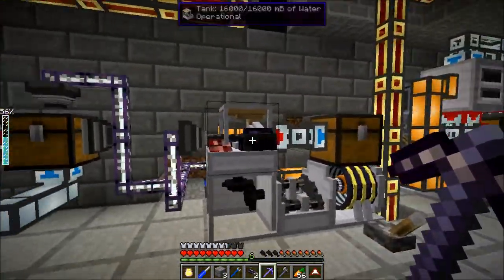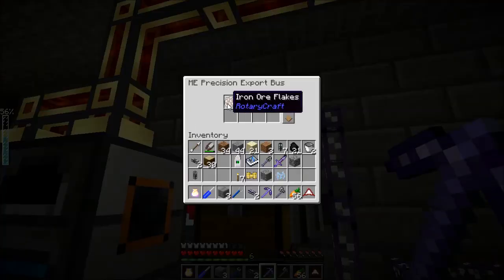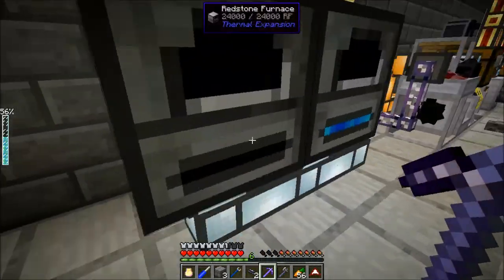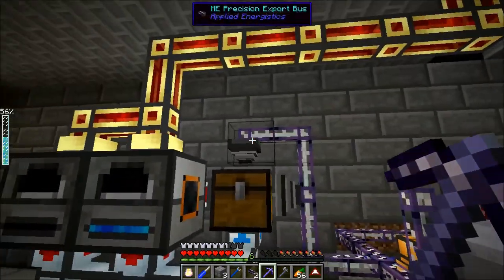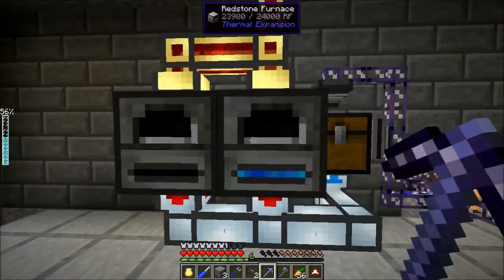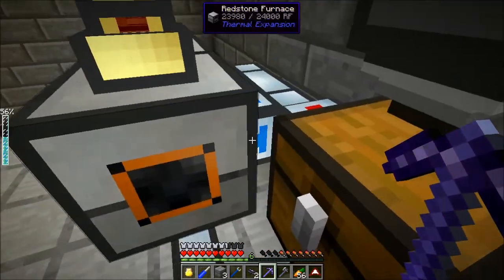The system detects that it's got ore flakes, and then it goes, hey, this export bus is telling me to export all of my iron ore flakes into this chest. Now using item ducts here, because it's a little bit easier to work with multiple of these redstone furnaces, but otherwise I could just export directly into a furnace. I like this configuration usually. I'm still experimenting with it.